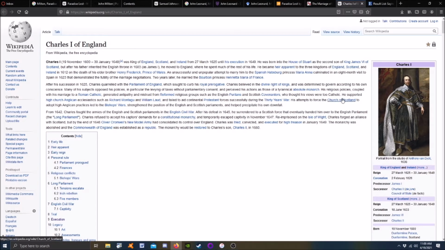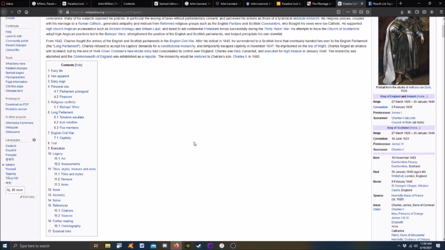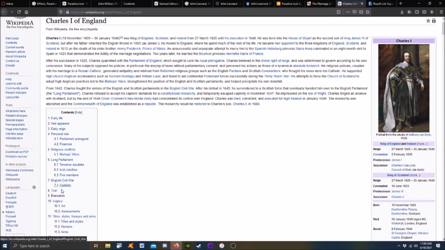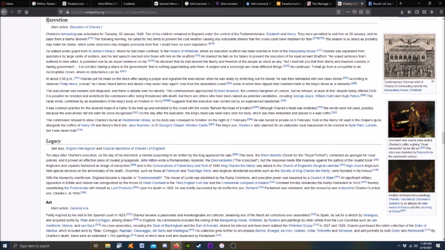So we get our whole source on King Charles I, and once again, we have tons and tons of links. Anytime that you're looking at a major historical figure or a major historical event, you will find tons and tons of links to all sorts of things. Now, of course, what we are ultimately looking for is the execution. Charles I had quite a long reign. He did a lot of stuff, but really at the end of the day, what we are more interested in is the execution. Where was Milton as far as that was concerned? And we have some description of the beheading. Here are some of the events that led up to it.